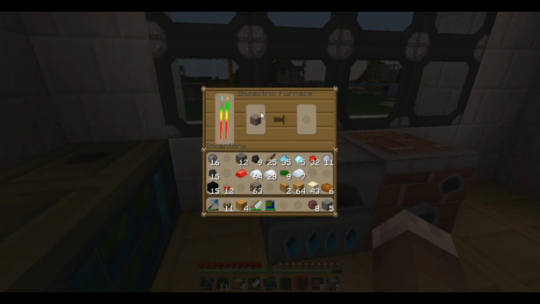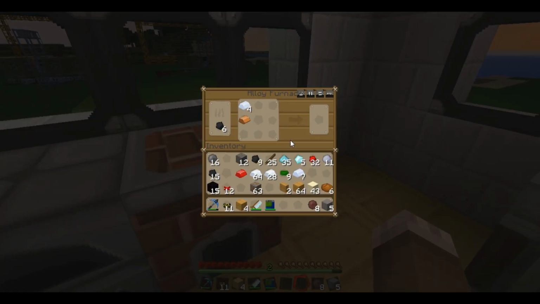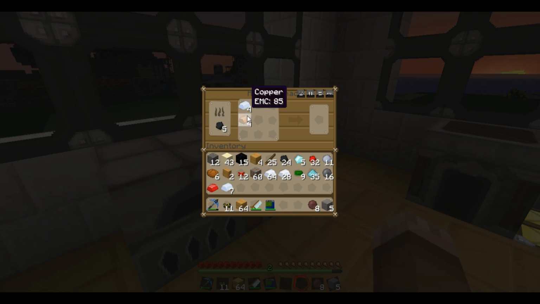Now this electric furnace or blue trick furnace will actually cook things at a much faster rate, so that's a plus. And if we pop these in together, looks like it might be a specific number, so I might need a few more. Might be 4 to 4, if I remember correctly. There we go, yes. So that should make us 4 brass ingots.